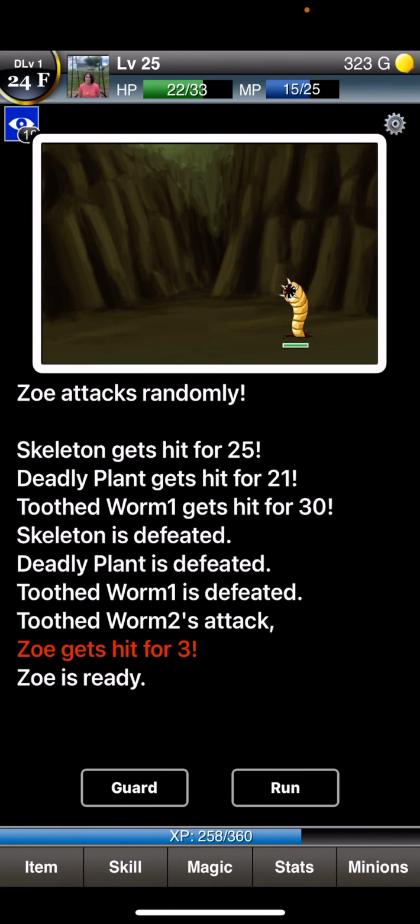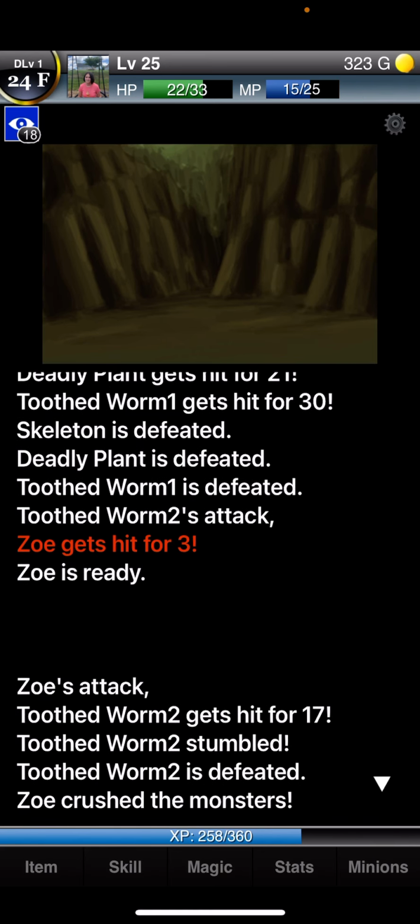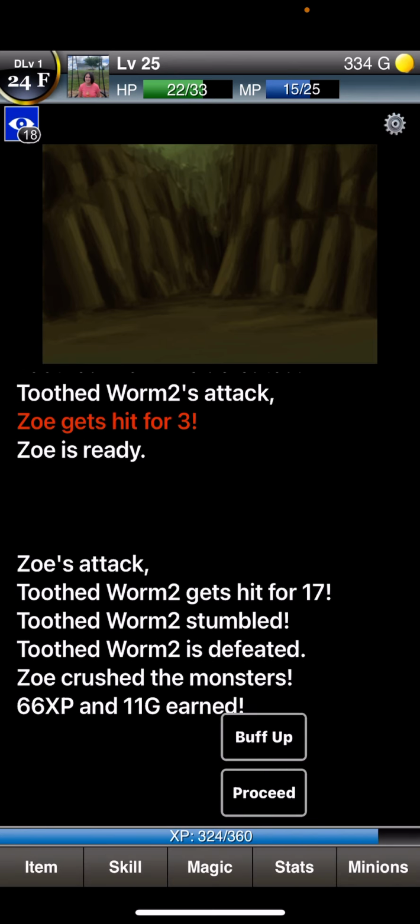Toothworm 2, 100. Zoe's attack. Toothworm 2 gets hit for 17. Toothworm 2 is defeated. Zoe crushed the monsters. 66 XP and 11 G earned. Ready. Proceed.